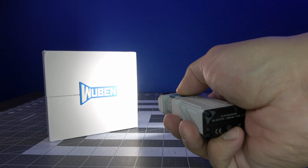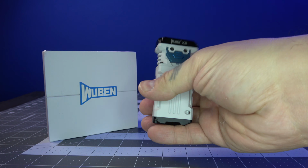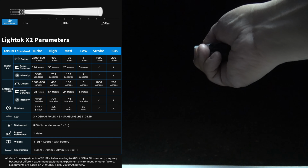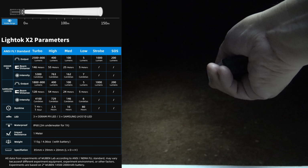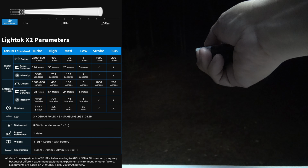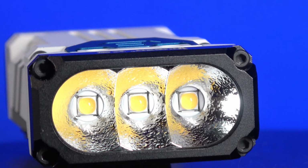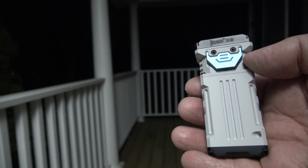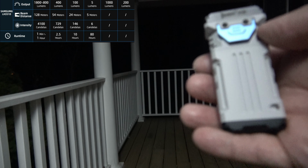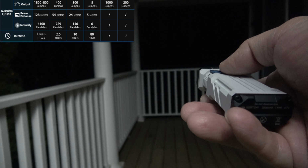Very cool. All right, guys, so let's take this outside and see what it looks like in the dark. The WUBEN X2 has a max beam distance of 146 meters or 479 feet in the 2500 lumen turbo mode. It has a max candela of 5300 CD, and there's also 3 Samsung LH351D LEDs with a color tint of about 5000K.